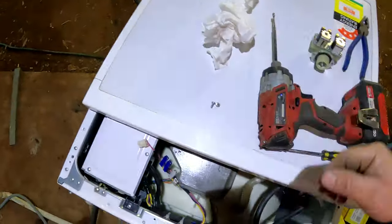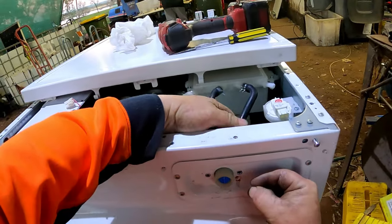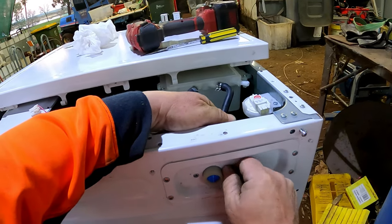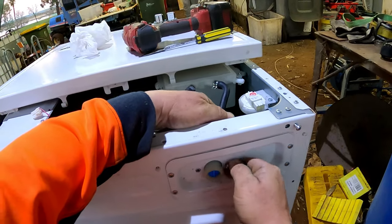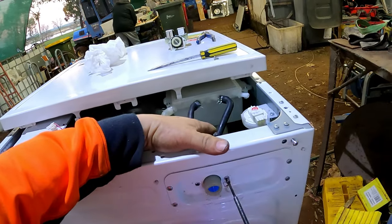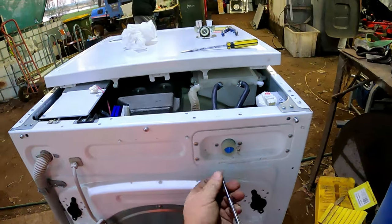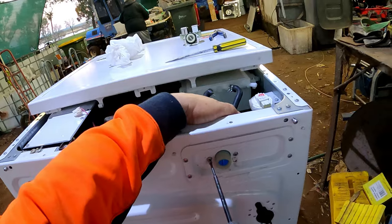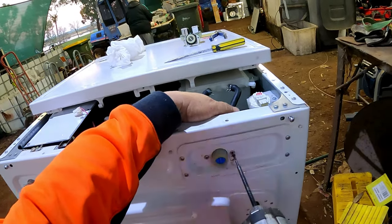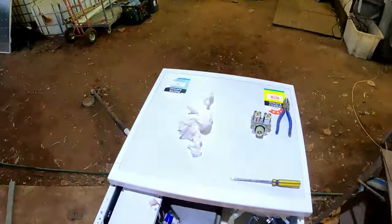Take our paper out of the road. We did get some water on it. Put that back in its hole. Down here. Line the holes up. Slowly start it with the fingers. That's one started. That there. That to there. Grab the other one. Try and get it central. There we go. That's that. Put our wires back.